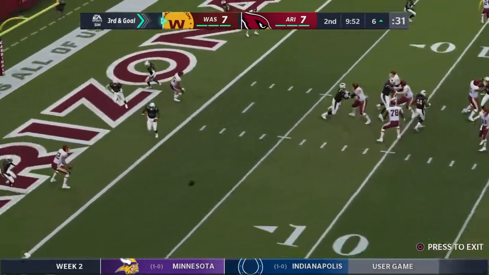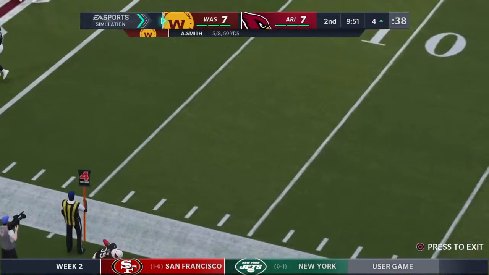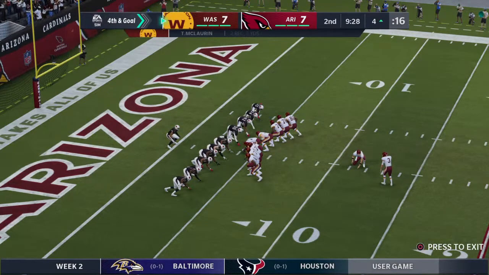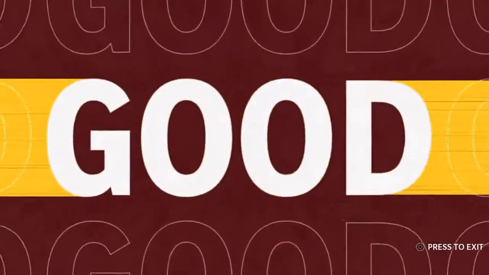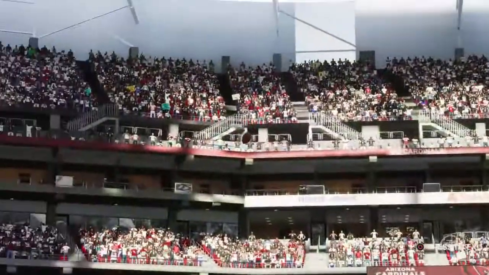Operating from the gun, Smith. His pass caught at the 4. Able to hold him to just 2 yards, and now it's 4th and goal. Partner, I think that completion takes the definition of dink and dunk to a different level, doesn't it? It does, and the defense was right there, kind of played into their hands. Is good. Makes this Washington 10, Cardinals 7.